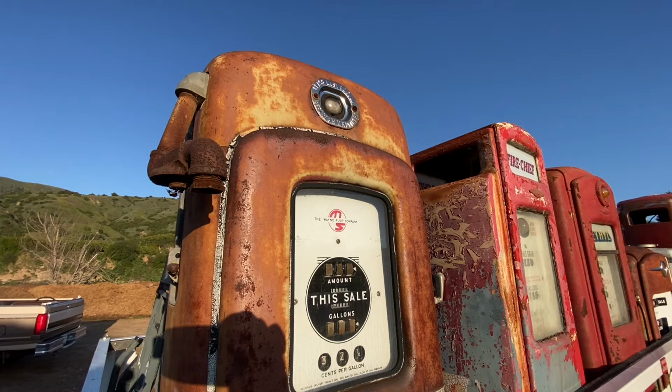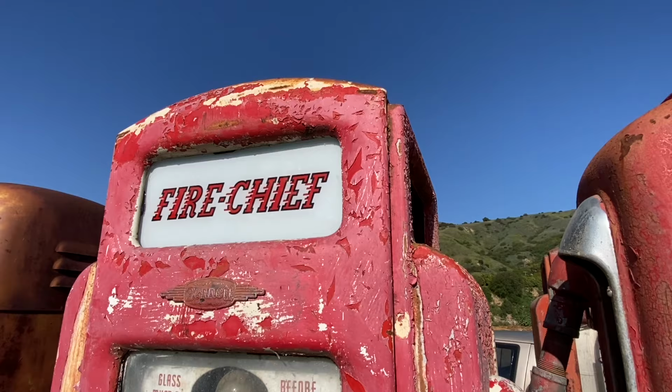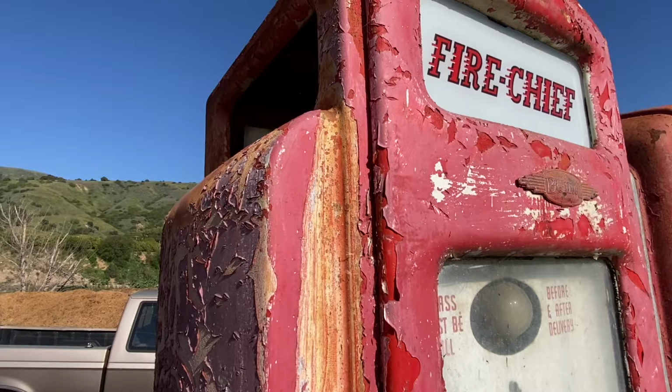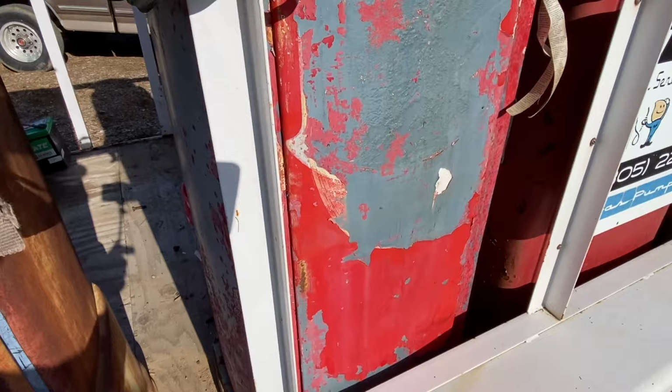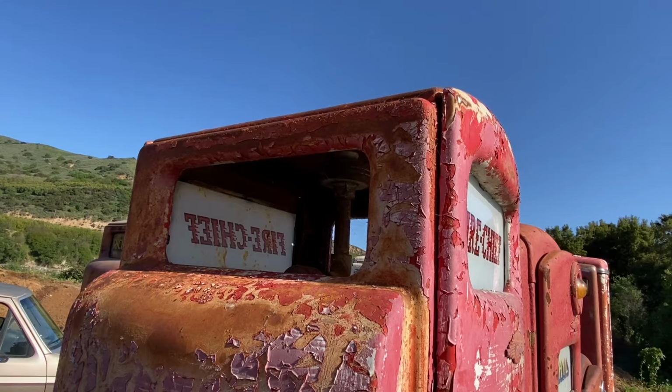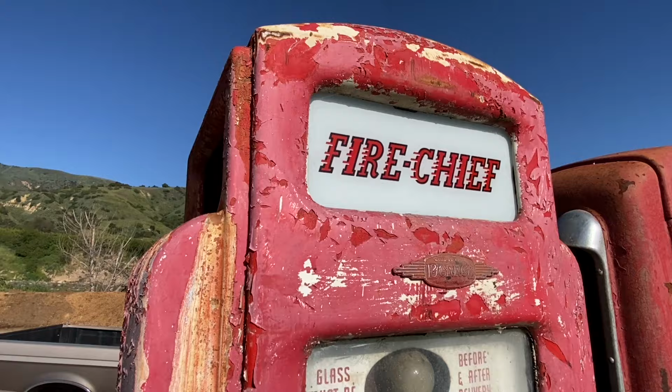Okay, what we have here is a Bennett Model 541. These were produced in the late 30s into the 40s. These are very desirable, and let me show you why. Taking a closer look right off the bat, it's the body style that makes this particular pump so desirable to the collecting hobbyist. The hips are well shaped all the way down to the bottom. This one still has a lot of original paint peeling, which is actually quite popular these days. People will buy a pump like this, they'll put in advertising glass. Notice it's missing some advertising glass, but there's several vendors selling it so you can complete the pump and really make it look nice.